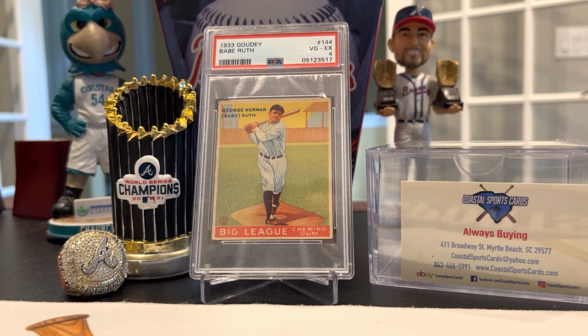Some of those numbers that I mentioned include qualifiers too, so as some of you probably know, a qualifier for a collector bumps it down a couple of grades. So qualifiers can be stains, marks, centering, focus, print dots. So some of those that I was mentioning in the pop reports includes qualifiers. So whatever you want to say, it's an iconic card, a very rare card. It's a great investment. You can see, like I say, I spent $2,600 12 years ago, and it's worth about $18,000 more than I paid.